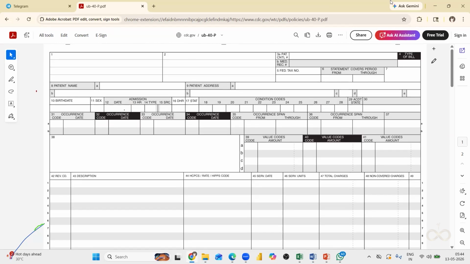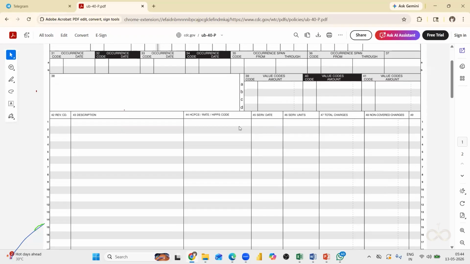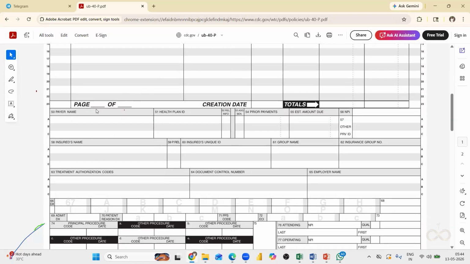The same thing is available at the top as well, the statement date, from and through. Then units, how many units have been charged for this particular service, and total charges. Any non-covered charges can also be mentioned in this form.